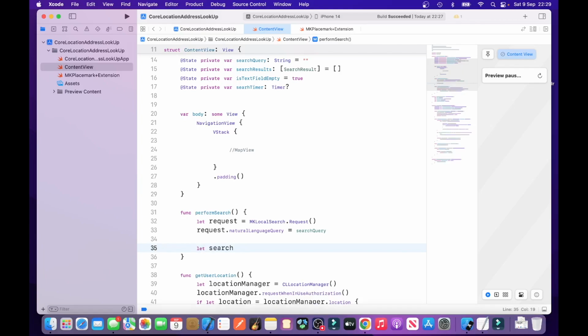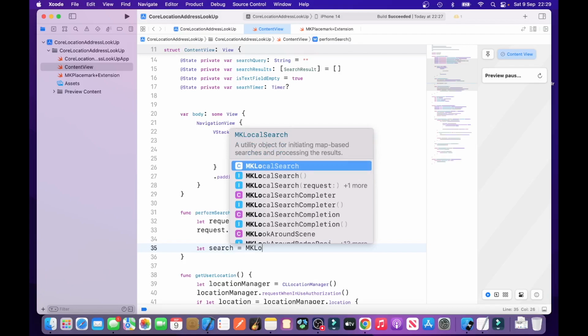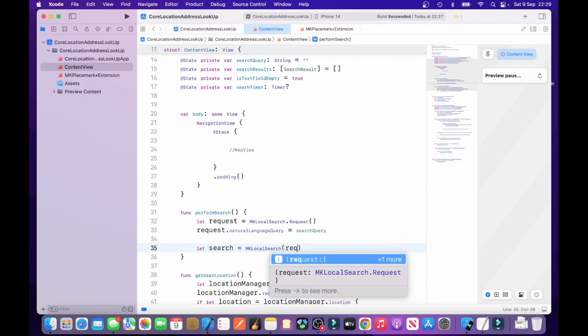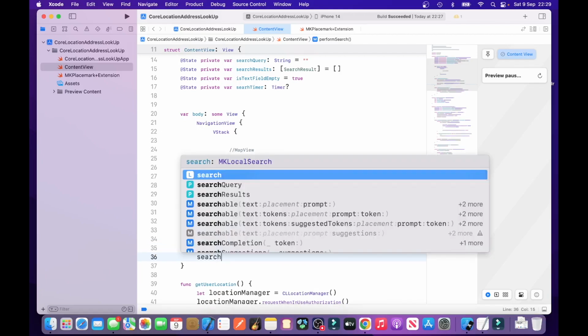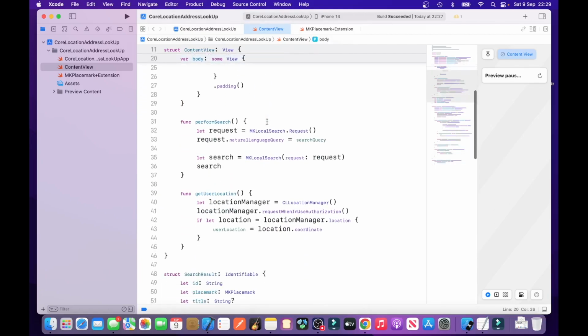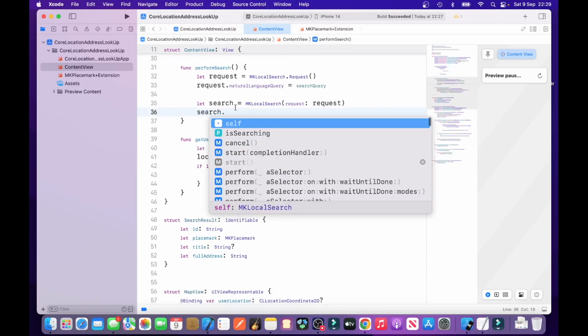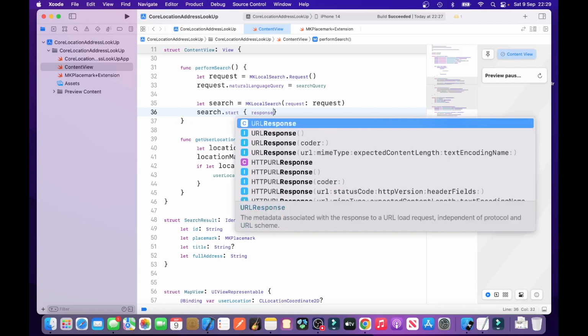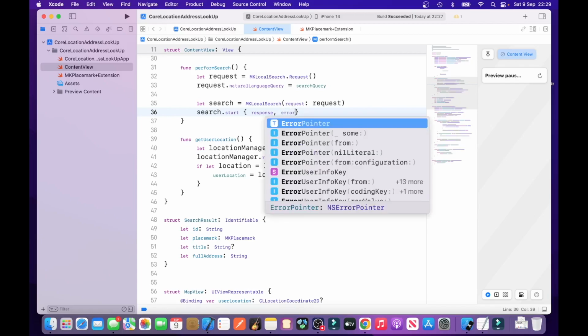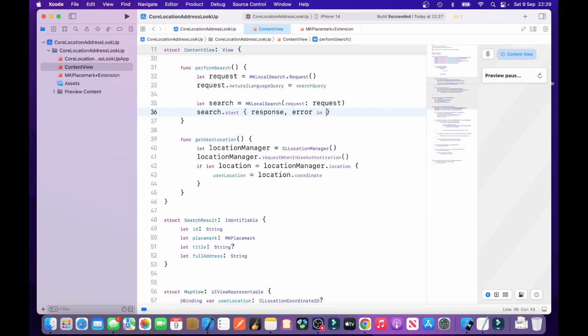Let search equals MKLocalSearch request to create a local search. search.start, and then we're using a closure here: response, error in.